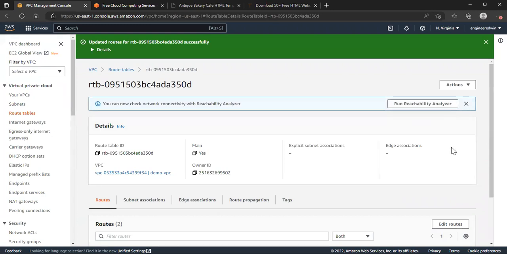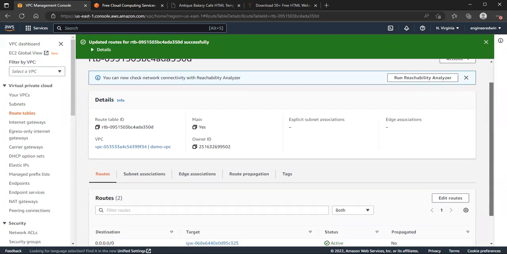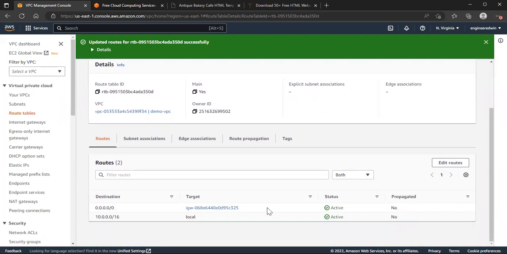So right now, what we've just done is to associate our internet gateway to our route table. So if you could see right here, the destination network from anywhere goes to our internet gateway.